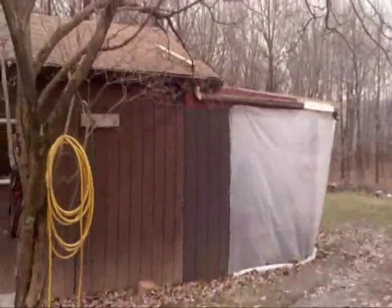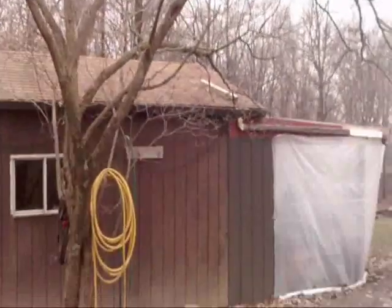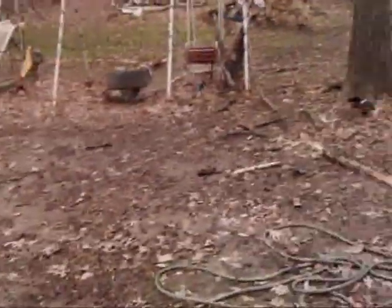Love my Gravelys. There's just an overview of the shop, standing, call it the front. There's the addition to the shop I had to put on because I just had so many Gravely attachments I couldn't squeeze them all in the barn anymore. So I have that over there. And the only other thing I did yesterday was I pulled down a tree that was right there with the Bronco. I snapped the chain with the Bronco. That chain's rated 8,000 pounds. I broke it with the Bronco.